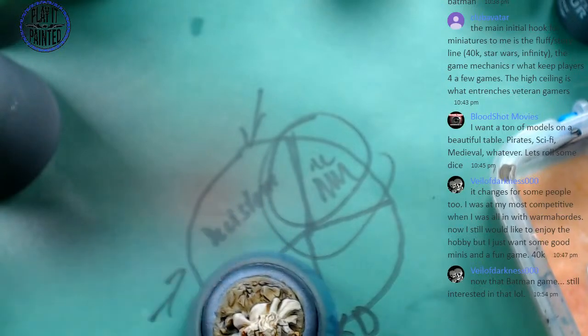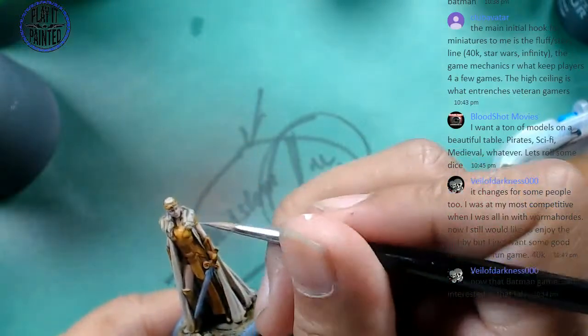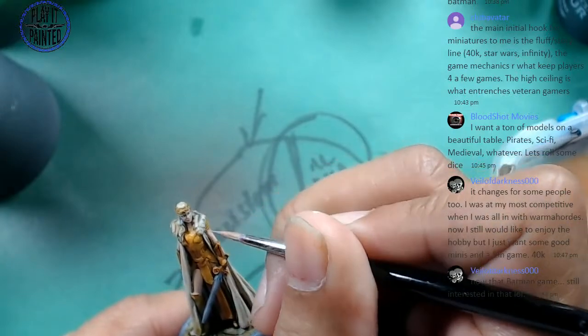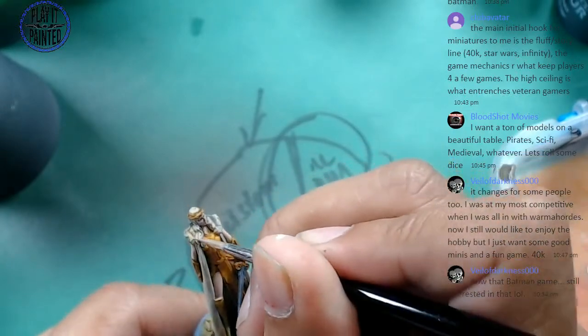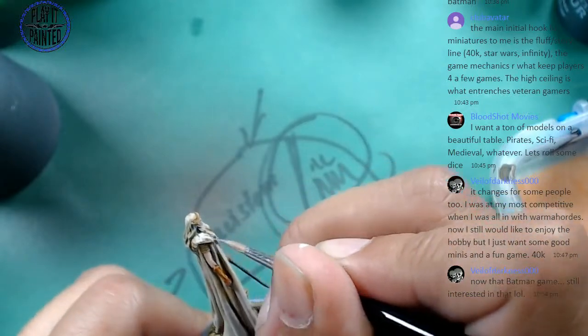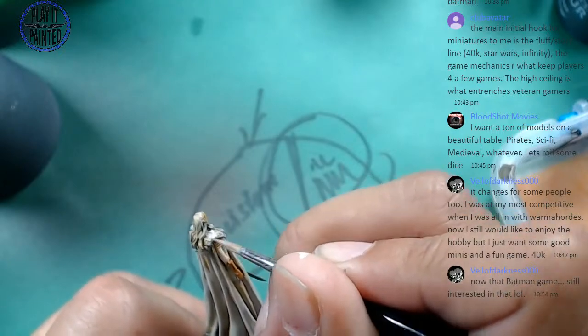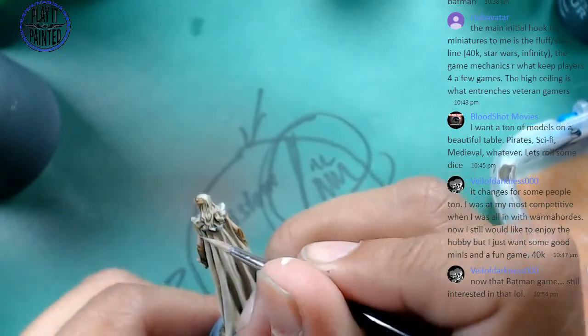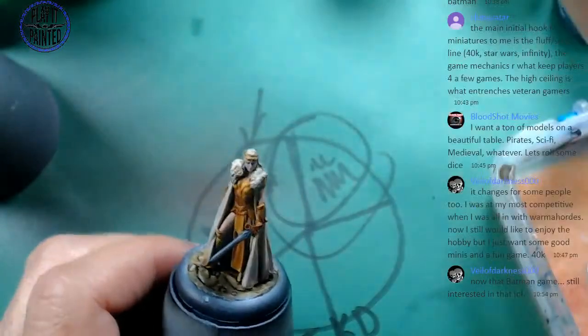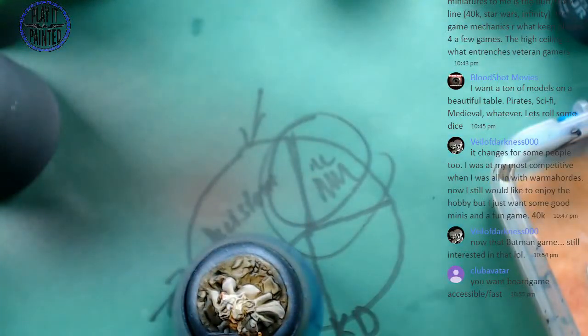Right now, everybody's just sort of playing introductory games, but even our introductory games are at full points, and it's taking us longer than it should to finish full games. But once everybody's got a couple of games under their belt, I'm confident that if I play a game against Chris, who is our most experienced Batman gamer, he and I could be finished with a game in under an hour, which is awesome. Which is what we want.